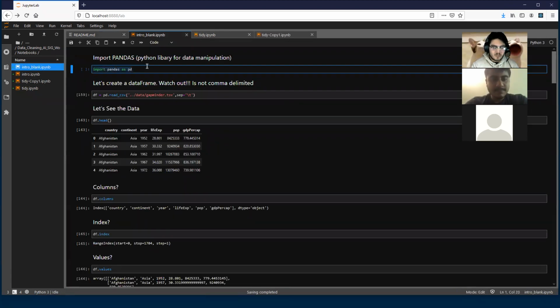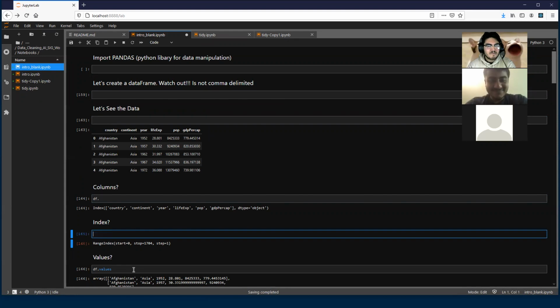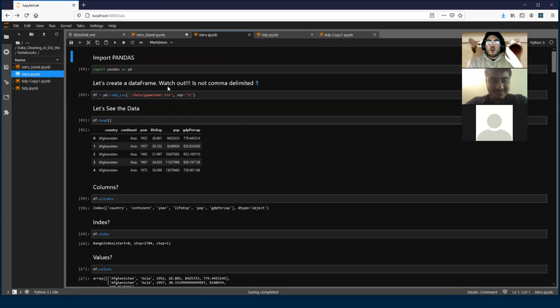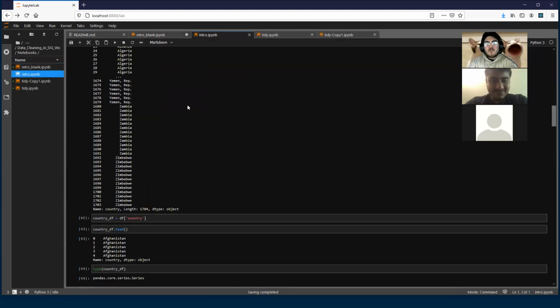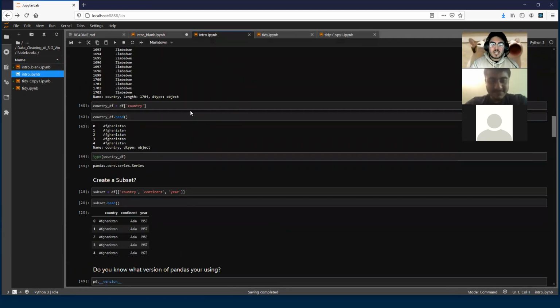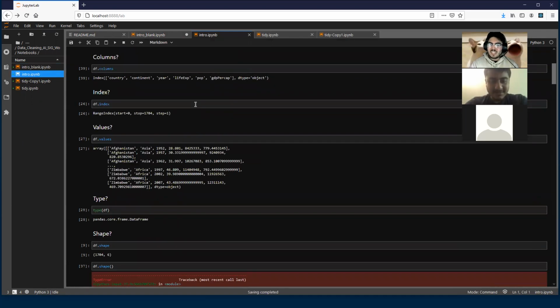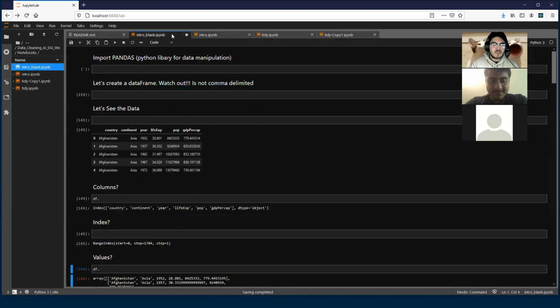Oh, it's not blank anymore. I don't know what happened here. But let's say this was blank. So the intro blank was supposed to be all clear so I can write on it. And the intro is all there for you. So if you want to type it down, you can just follow along, right? So with that, let's just get started. Either just follow along or if you want to type with me, feel free to do so, right?